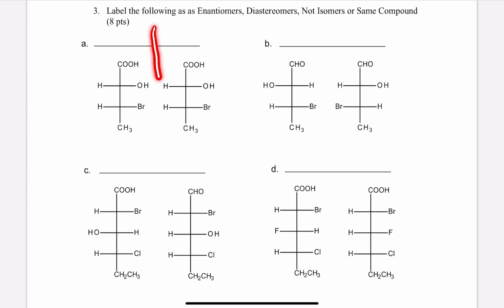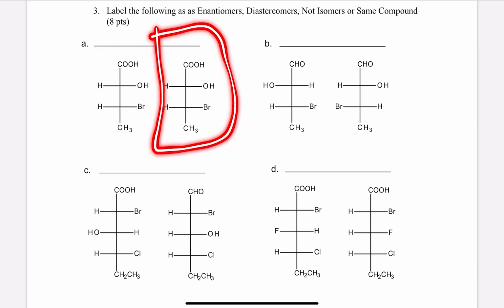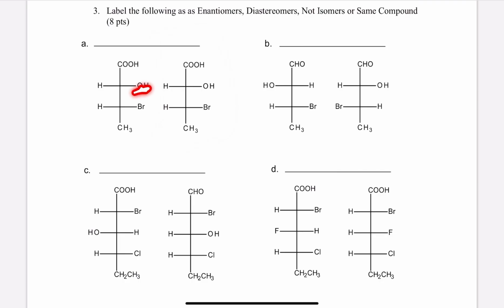Because a mirror image would be like, this is you standing here, and you're looking in the mirror, and the mirror is right here. You should see the OH also right here. You should see the Br that you have on you in the mirror right here. And what's behind you should also look like it's behind you in the mirror. It's not. This means it's the same exact compound. You could literally take this and put it right on top of this, and everything's the exact same, in the same place.